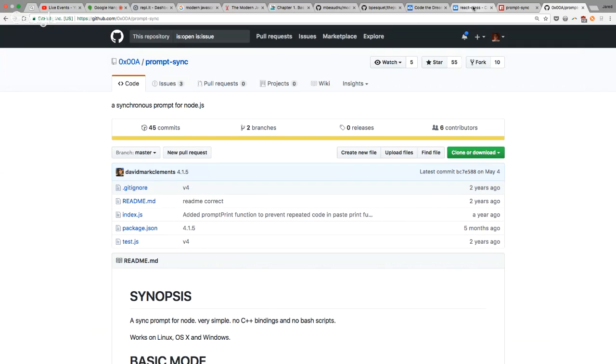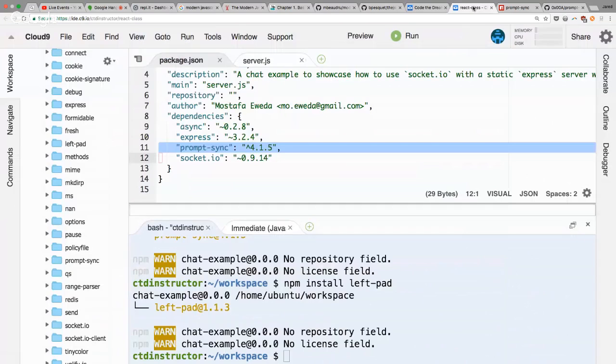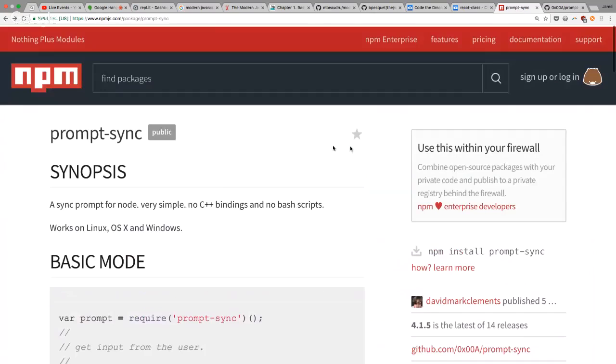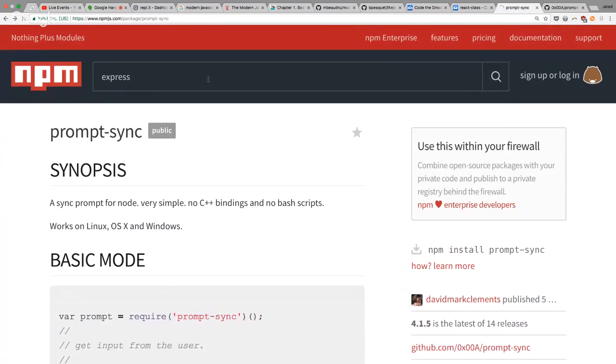But when you're making those decisions on a team or for a larger project, there's a lot of investigation you want to do to say, how much is this used? Can I expect that this is going to keep getting updated? You want to look into the package a little bit, especially for the top level ones that you're pulling. Express would be another good example.